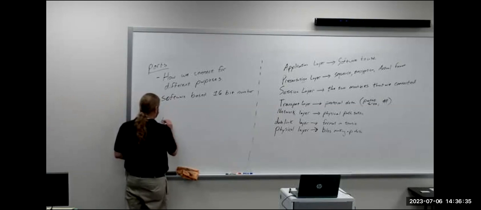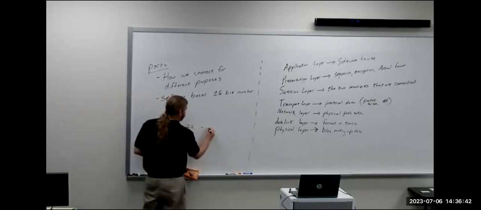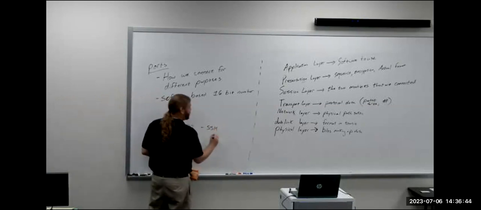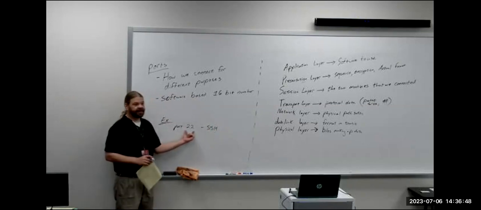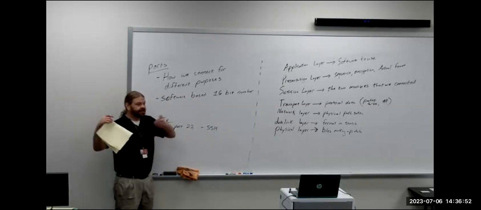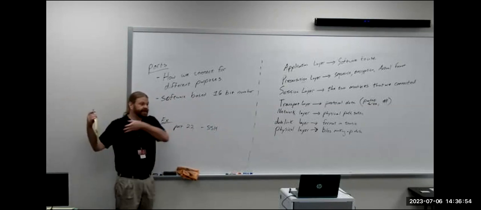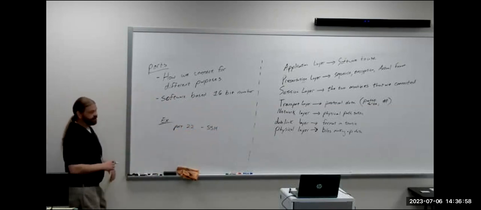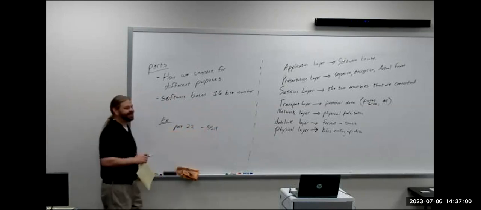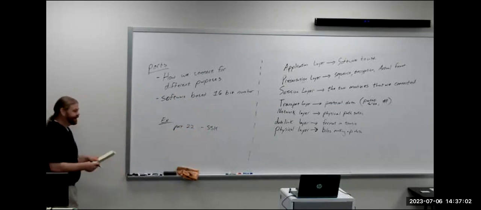For example, if 2 machines connect on port 22, that's for SSH connections, secure shell. One of the machines is tying into the other one so that it can use terminal functionality, so that it can run terminal commands on the other machine. And obviously we want to do that securely, so there's an extra S beside the shell part.